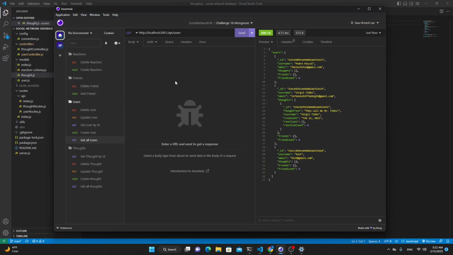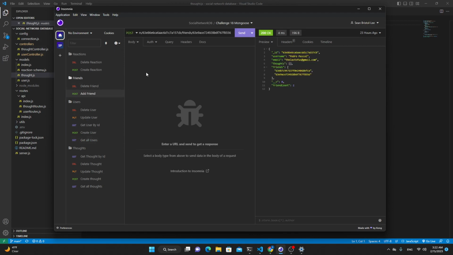We want to, let's just say that Pedro Pascal wants to add both these users as friends. So let's go to the add friend. Here we're going to have the user ID, the person who wants to add the friends.